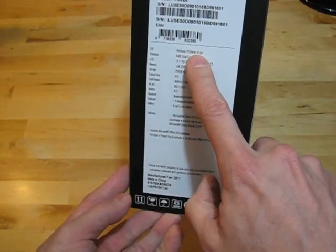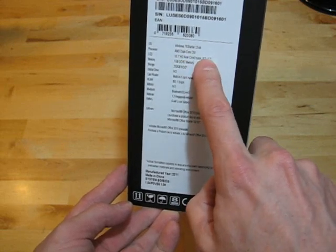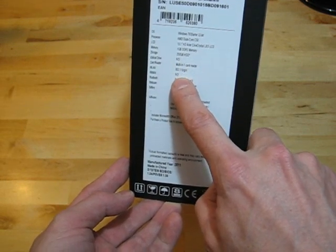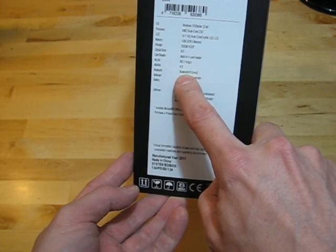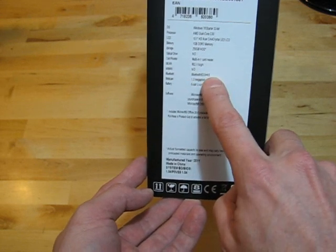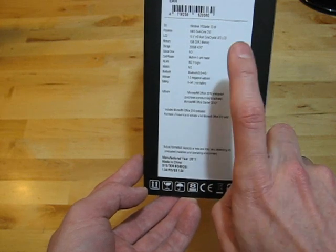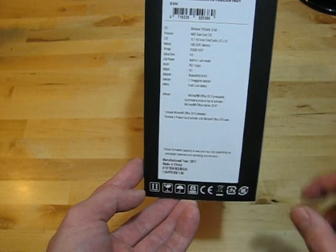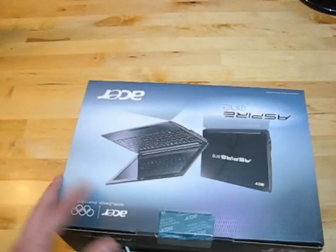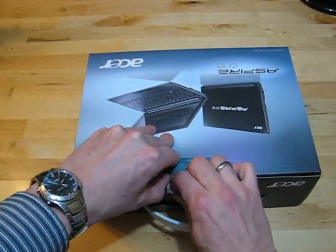Here we've got Windows Starter 32-bit. It says an HD screen, called crystal LED, 1 GB of memory, 250 GB hard drive. It's got a card reader, it's got BGN, and I'm very pleased to see this, Bluetooth 3 plus HS. HS is the high speed component that uses the Wi-Fi module to do high speed transfers. 1.3 megapixel webcam and a 6-cell battery, which I think is a fairly medium capacity battery, not super high capacity. It's about 48 watts, so let's open this thing and see what's inside.